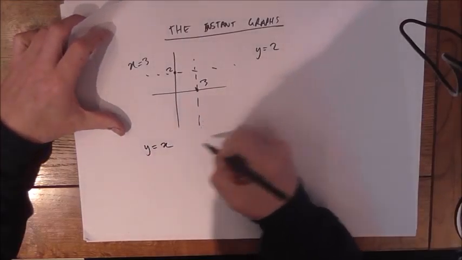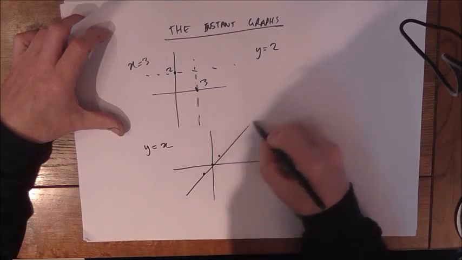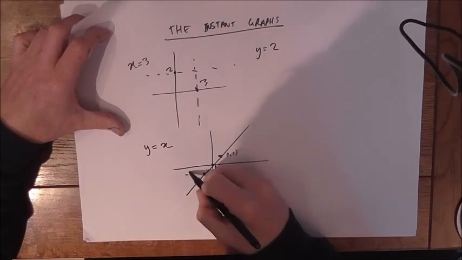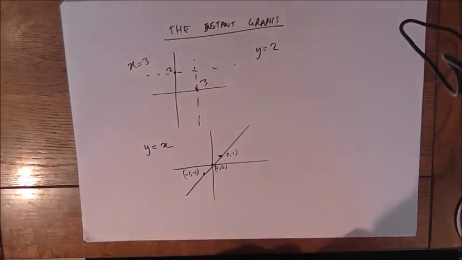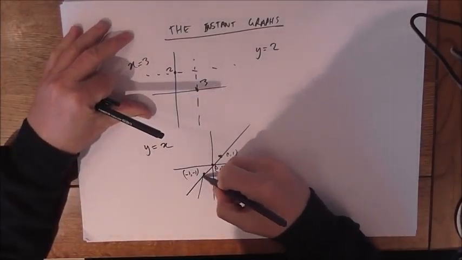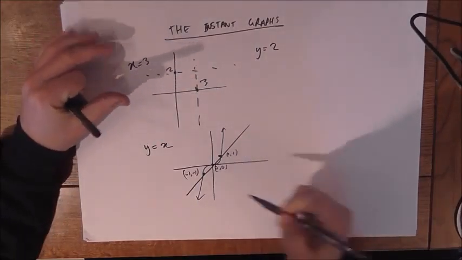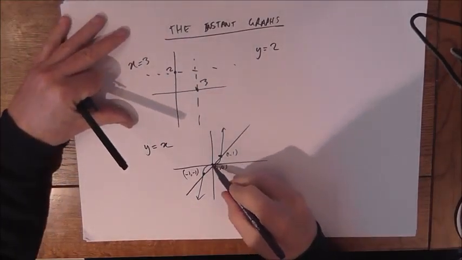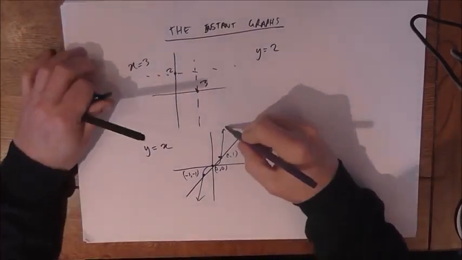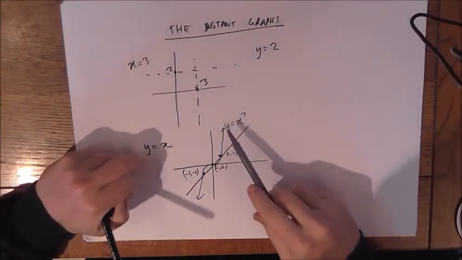Next instant graph, y equals x. You need to know that it's a 45-degree line and it goes through these three key points. 1, 1, 0, 0 and -1, -1. Also through those key points is the basic cubic or snake shape. Goes through the same key points, and try your best to make it look flat when it's going through the central 0, 0 origin point. So what I've done there is y equals x cubed. So that's 4 instant graphs so far, this one, this one, this one and this one.